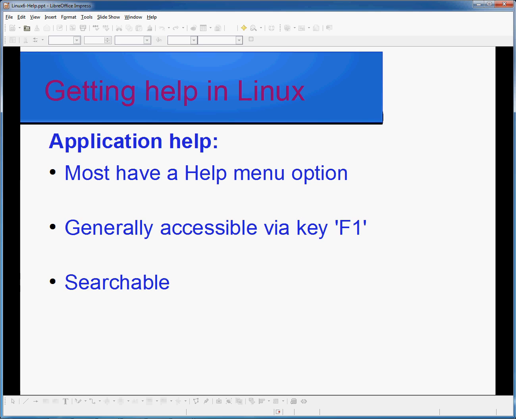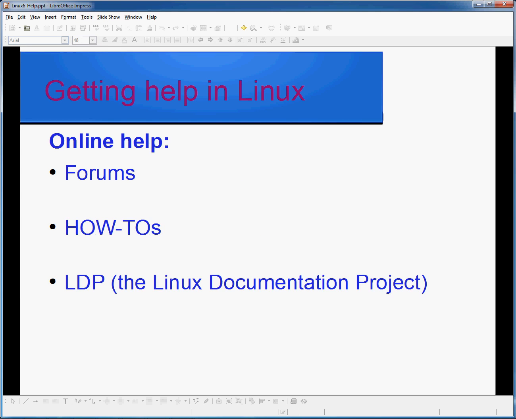The final part of the theory today is the online help, which I did briefly cover at the beginning. Obviously, there are forums available. The downside to using forums is that you may not actually be able to trust the information being provided, as there is no way to be sure that the person providing the information actually knows what they're talking about.